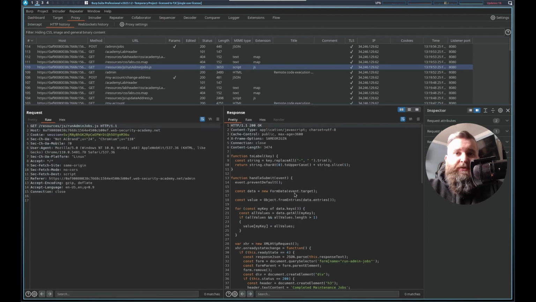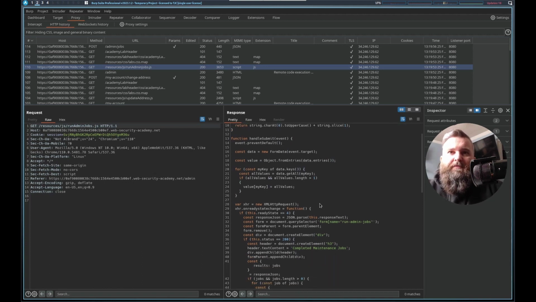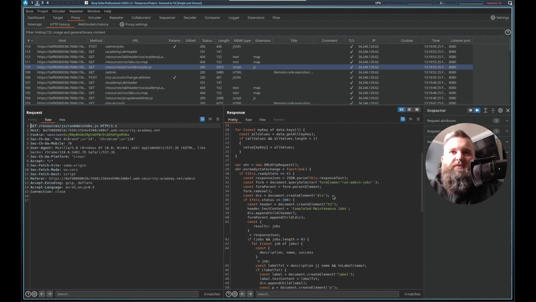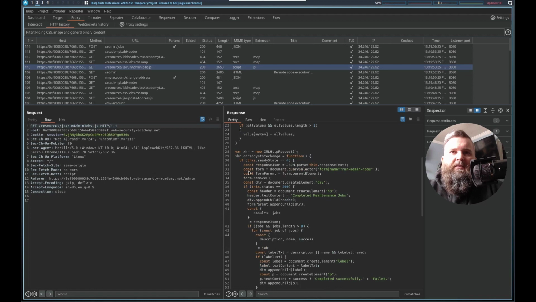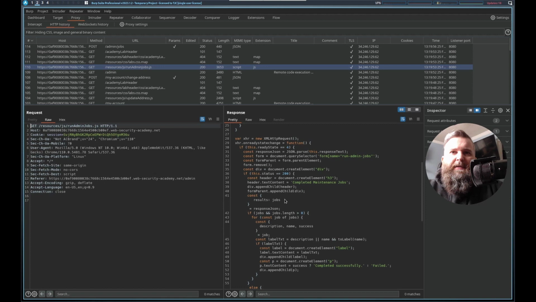But let's look through this JavaScript anyway. Right here, this looks like client side. Just at first glance, function, const response JSON, form, div, header, boom.